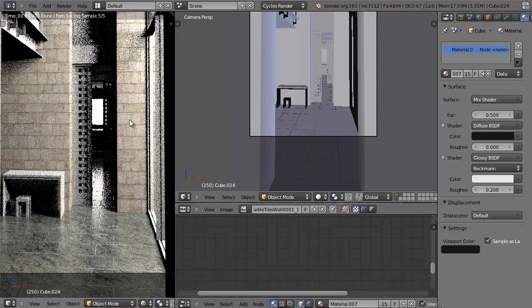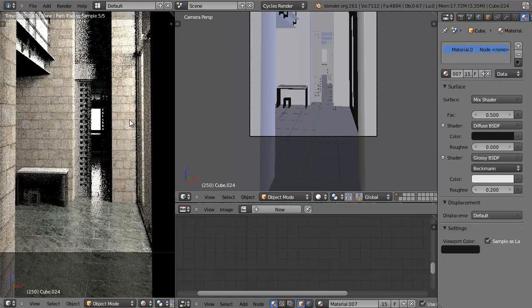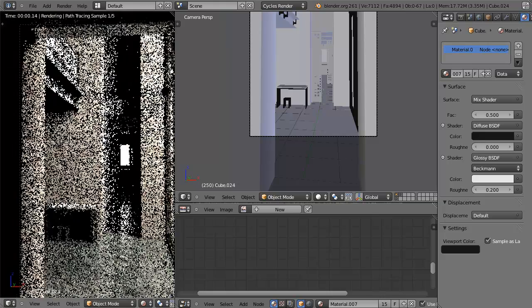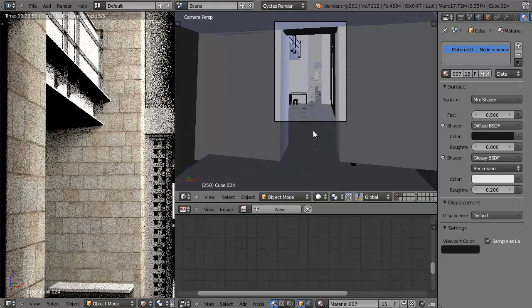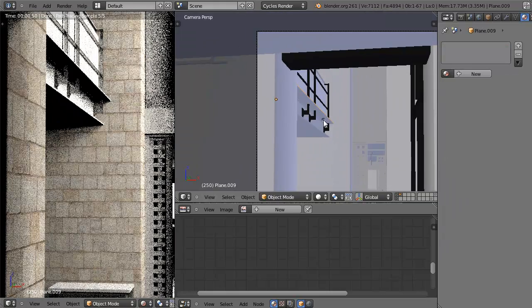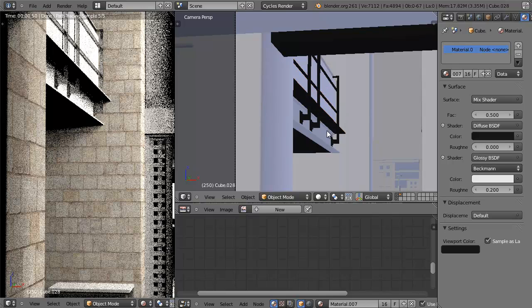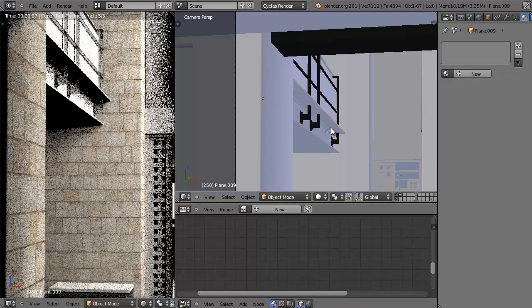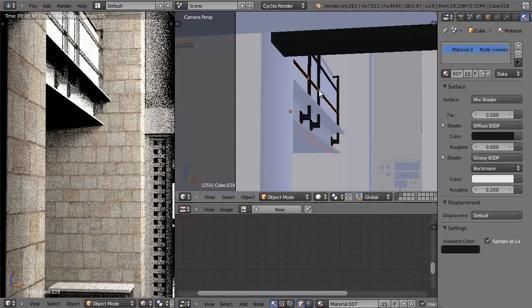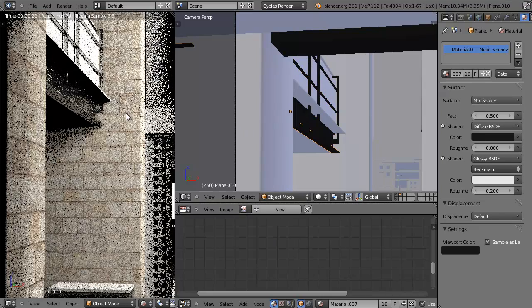So now over here, there we go. Now it's refreshed. Has it applied it to that? Oh, the beam, of course, the beam. Yes. Materials. There we go. Oh, no, I applied it to the wood. Mistake. Select the beam. That one. There we go. Hit Control L, materials. And again, you might want to just refresh it.